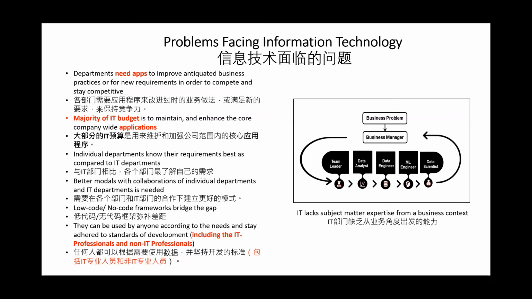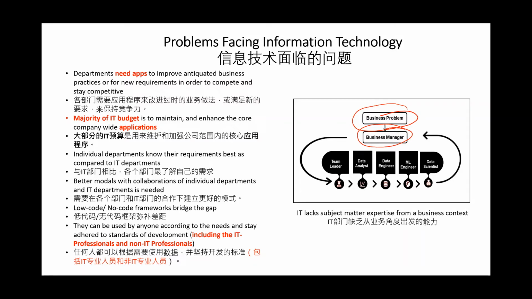Possibilities for development. Now, if you look at the problem in information technology itself, right? So if you want to build an application, right? Let's say there is an HR person and he wants to build an application that will help automate or create better hiring strategies for a given requirement, right? To build this app in the conventional process, you have to go to the IT department, do some paperwork, collaborate with the IT guy. So the business problem is on the outside, which the business manager understands. But for him to actually solve this problem, he has to interface with a team of IT engineers. The idea here is there's a loop and there's some delay and there's some paperwork involved.